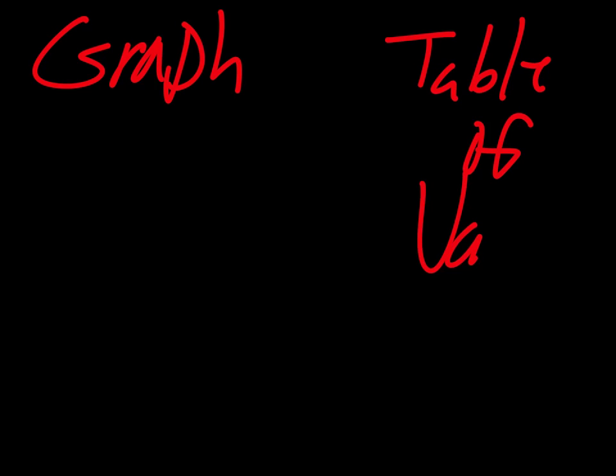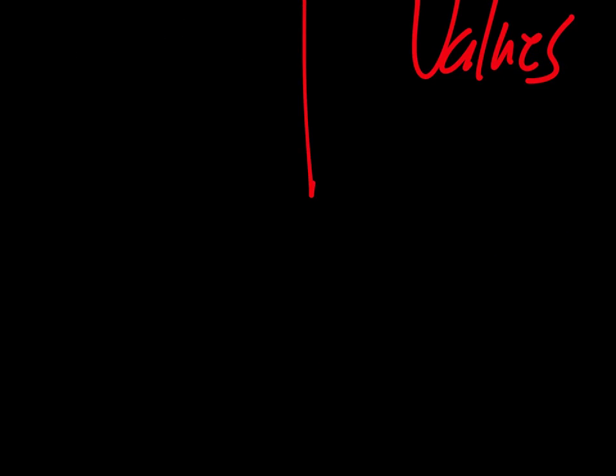Let's give some examples. I'm doing an example now. Find the domain and range of each relation. Is each relation a function? Okay. So in order to determine what a function is, there's two ways to do it. If you have a graph, and if you have a table of values. And if you don't know what a table of values is, I will show you. So, two ways, okay? A graph.